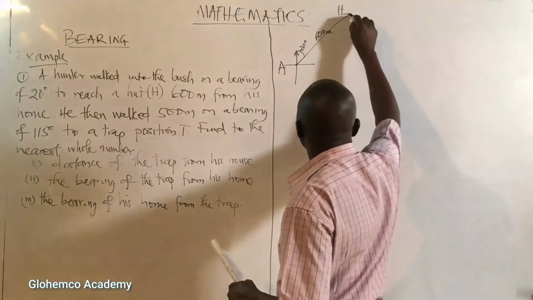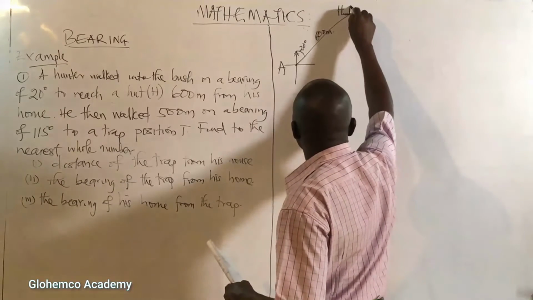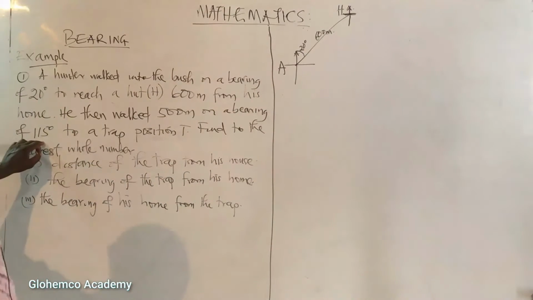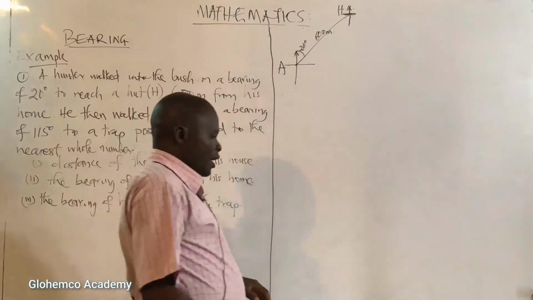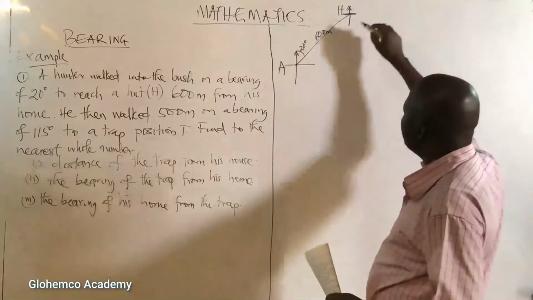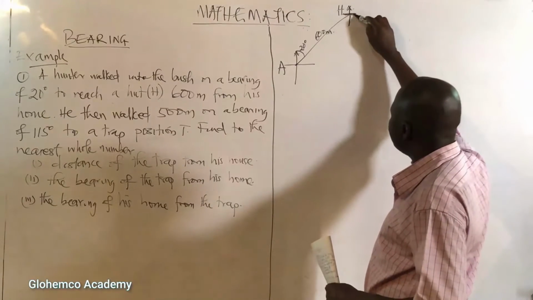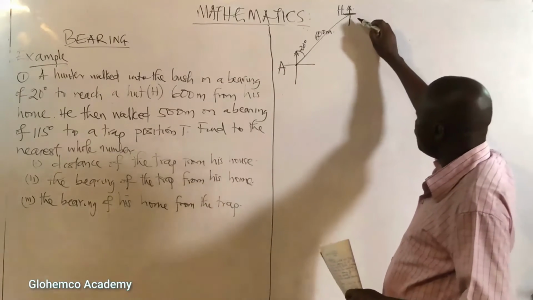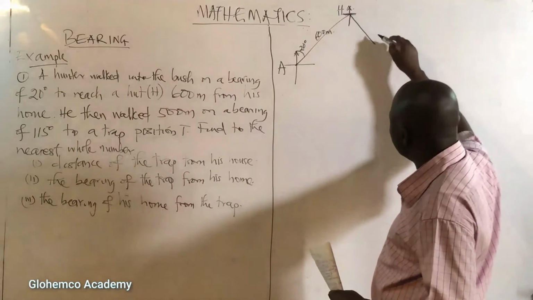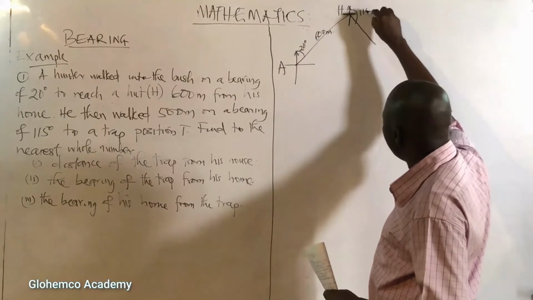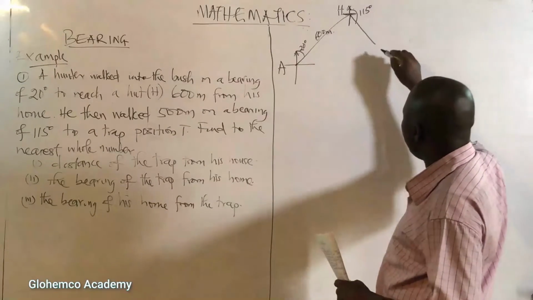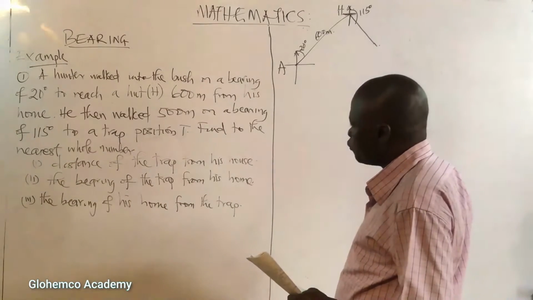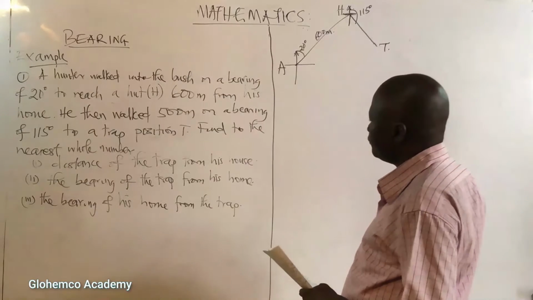So by the time we got to this hut, this is the true north. You have to identify where the 115 degrees is. I said the bearing will go clockwise. If this is the true north, from here to here represents 90, which means our 115 cannot be found in the first quadrant. So we have to go to the second quadrant. The second quadrant will just go this way. From here to here is 115 degrees. You walk 500 meters on the bearing of 115 to a trap T. This is the trap. Okay?